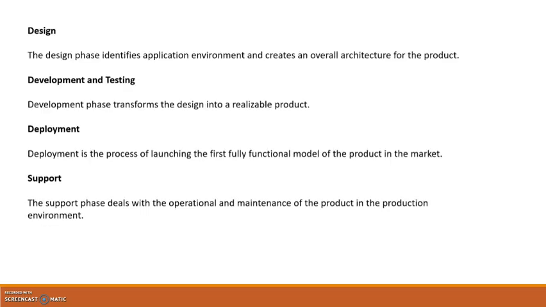Next step is the actual step, which is the designing step. Here we are actually going to design the product. Based on the environment and everything, we are going to create an overall architecture of the product. Next is development and testing. Development, here we are going to actually manufacture the product. That is, we are going to make the design into a product in the development phase, and also we'll be doing the testing.